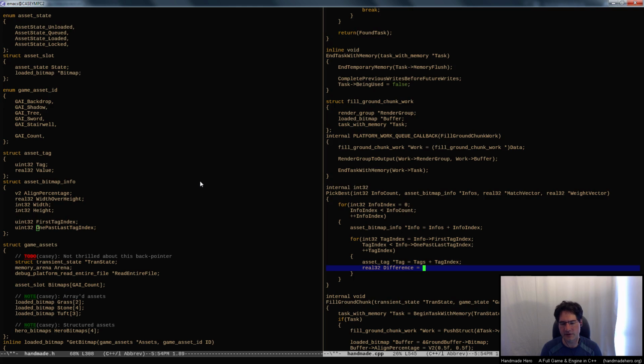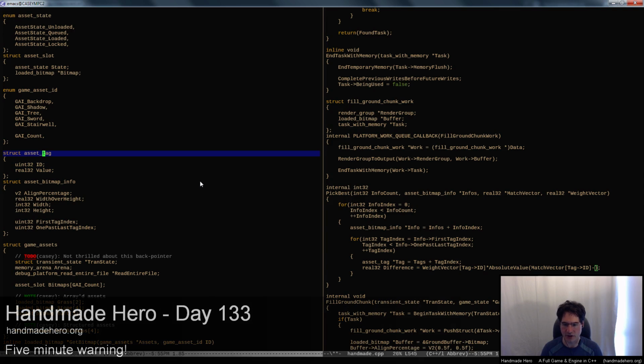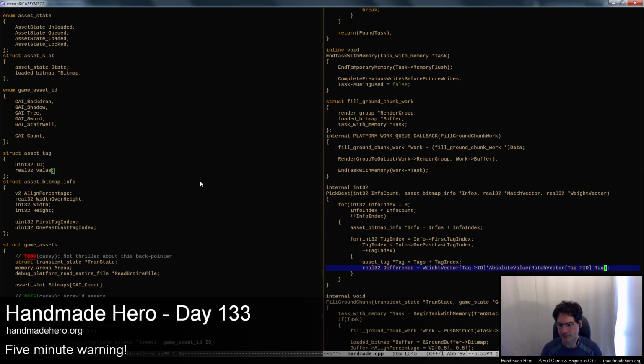What I do is I'd say, all right, the difference here is whatever the weight vector is for this tag ID times whatever the match vector is for this tag ID, the absolute value of that and whatever the value of the actual tag is, right?